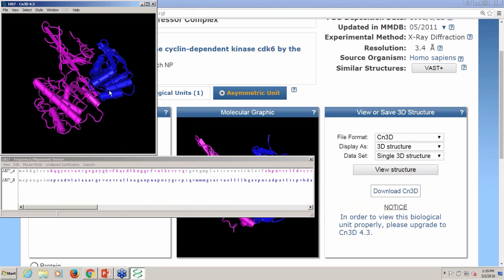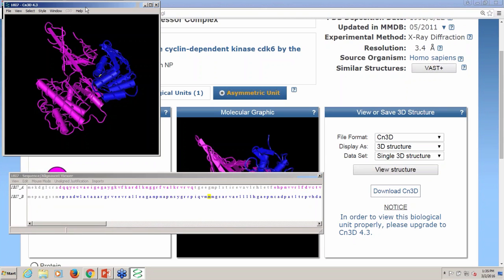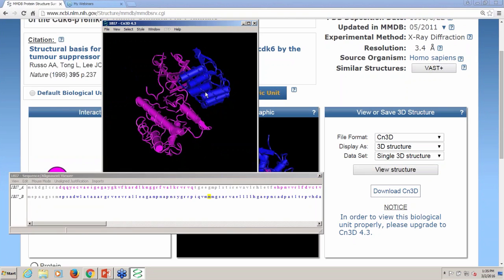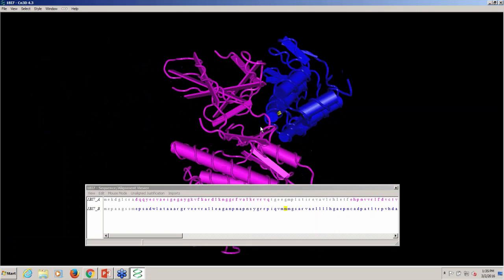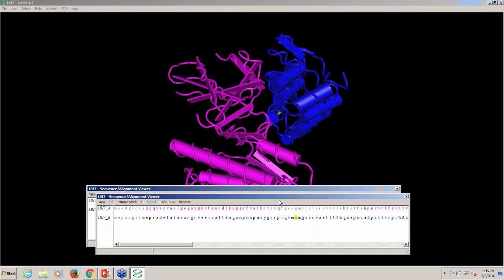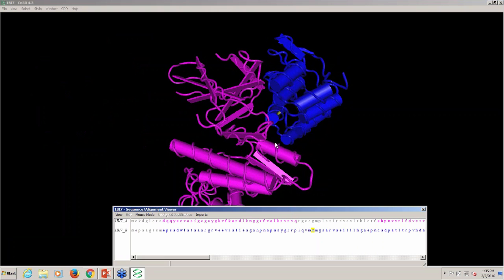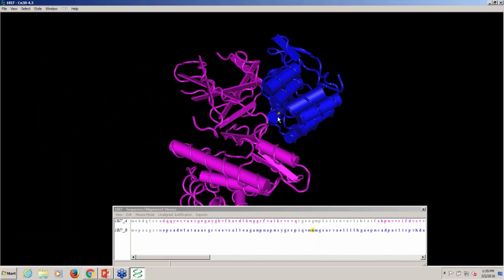It has this ankyrin domain here. And that methionine that I was interested in is at position 53. I can highlight that for you right there. Notice that when I highlight it there, it's also highlighted in the structure. And you can maybe see why this might be an important residue. That methionine sits right at the junction or the interface of the inhibitor. Although the change we're talking about is subtle, you could conceive that it might affect the binding and reduce the effectiveness of this as a tumor suppressor.